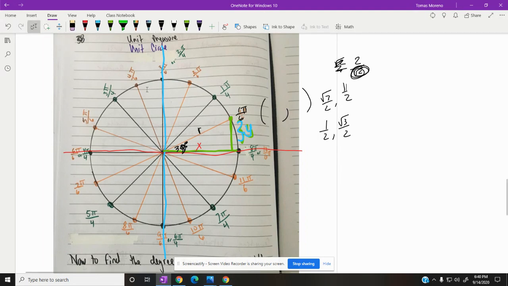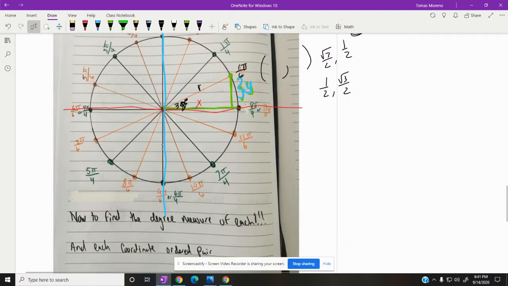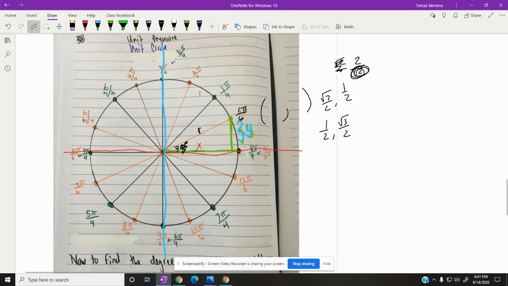Okay. So I want you guys, and you guys should be taking notes. So this is going to be a way for me to make sure you're also taking notes. I gave you the radians, gave you the degrees for the most part, kind of give you all the hints. I want you to tell me each coordinate point. So you'll just write it on the side right here. So you'll just denote it like this and just tell me.